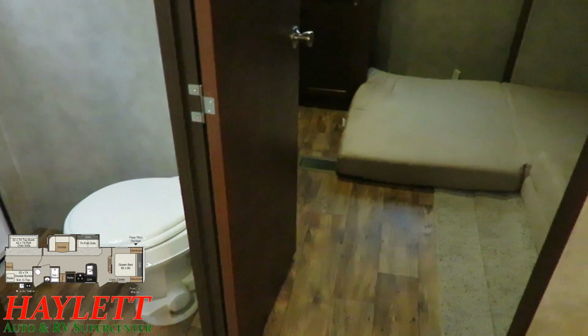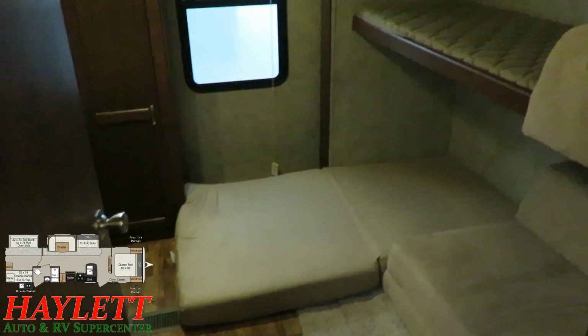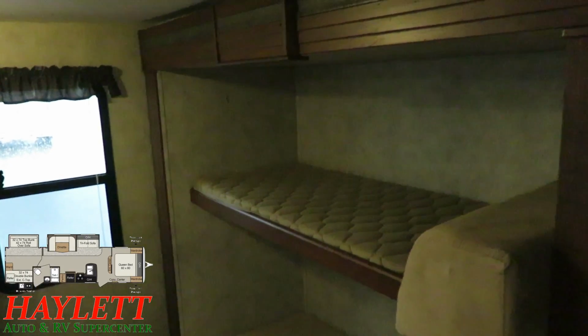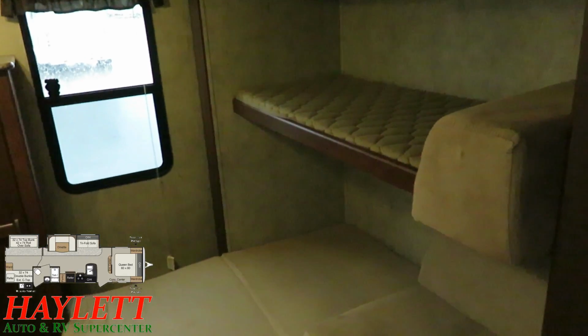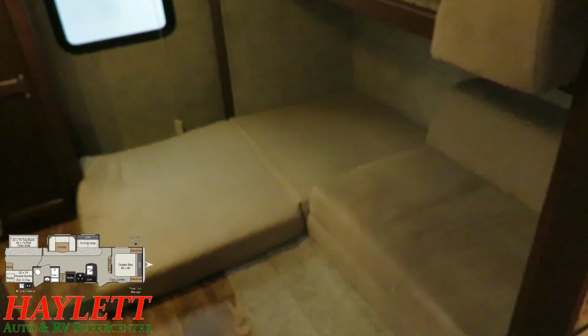From there, moving back into the bunkhouse, what's kind of cool is that this is where the second slide-out comes into play. And it gives us the extra space that you're going to want on a rainy day like today, because you can flip that overhead bunk up out of the way. And then down below, you've got a pair of these little ConvertiCube things, and I've got one in the open sleeper position and one in the closed lounge position.